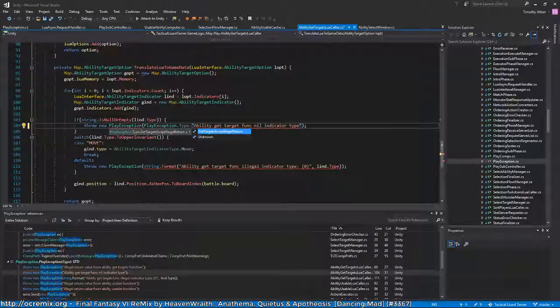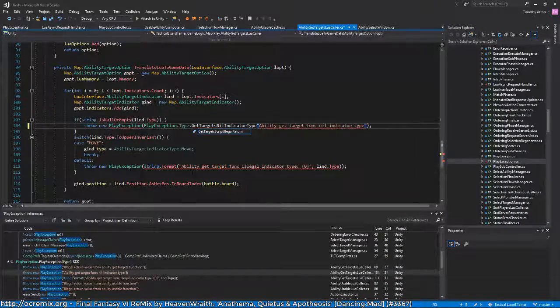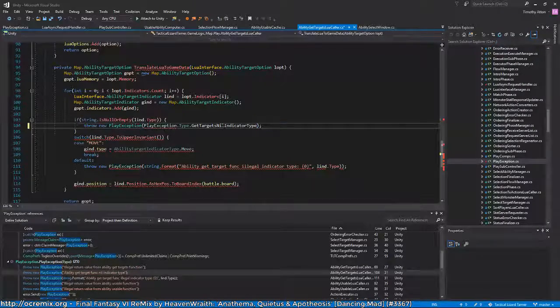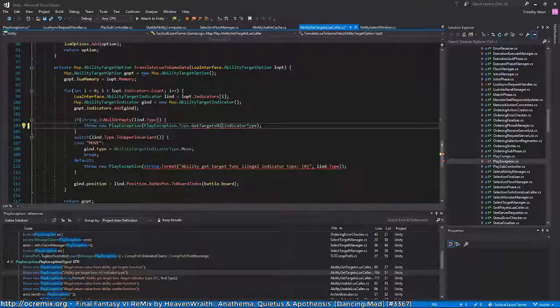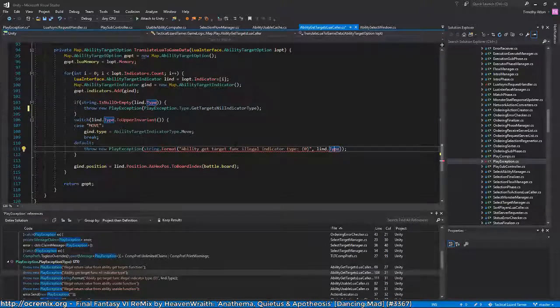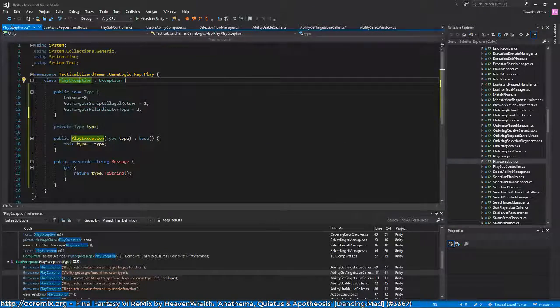So get targets nil indicator type. Okay, and here we actually have a string. So how do I want to, like if we have multiple arguments, let's see.